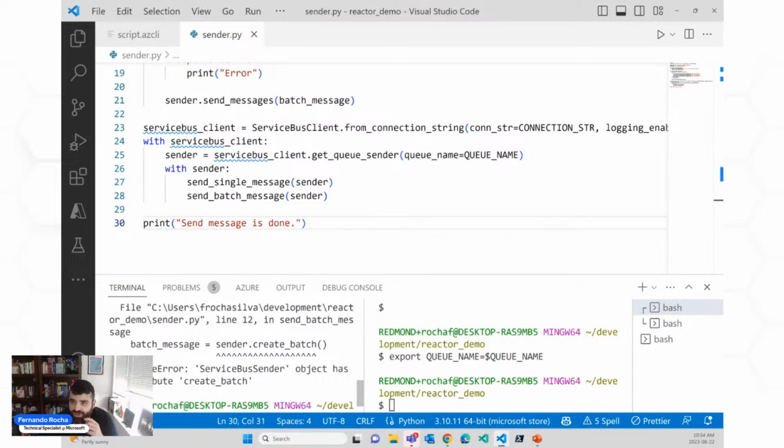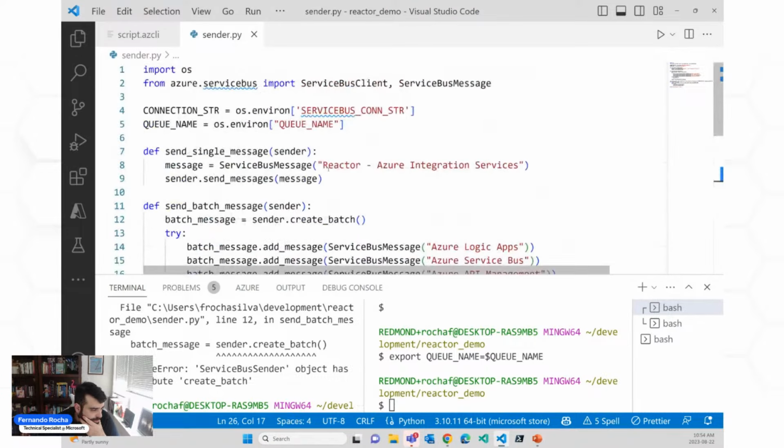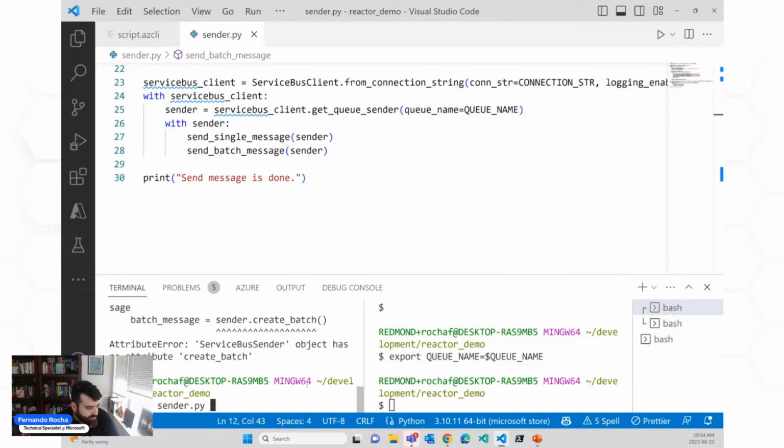Isn't it create batch? Service bus message, one second. Create message batch, sorry. That IntelliSense should help me with. Just fix the error there. Save, let's run again.